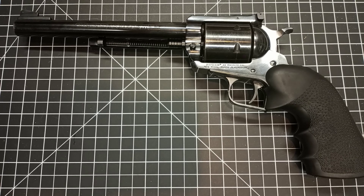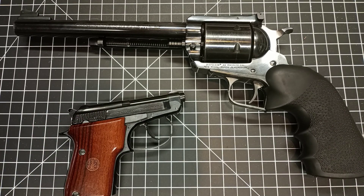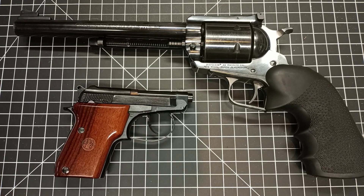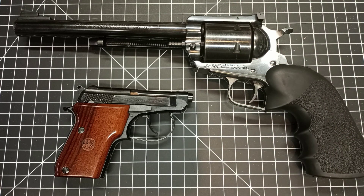So you've got this big clunky 44 Magnum that's really powerful but only has six rounds, and then the nine millimeter with decent capacity but isn't quite as powerful. There's another option. That's what you think it is — that's a Beretta 21A in the mighty 25 ACP. You probably think I'm out of my mind, because we all know that 25 ACPs don't hurt anyone, right? If someone gets shot with one they just kind of flick it away — like it's no big deal.